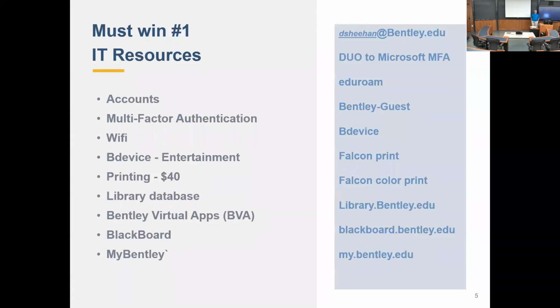So now we're working, so printing on campus. You don't need a printer. If you brought a printer, you can certainly use it, but you don't have to, okay? And what we want you to know about printing is you have to set it up. It's called Falcon Print or Falcon Color, black and white or color, okay? We have printers in Jenison, we have printers in Smith, we have one printer in Adamian, we have a bunch of printers in the library, and so we keep them publicly available so you can walk into the buildings and use the printers.